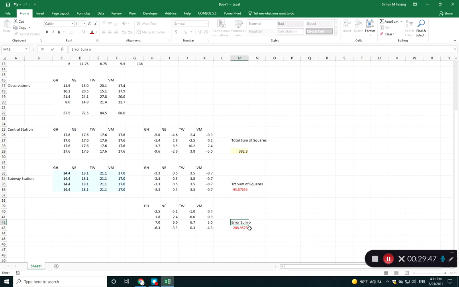And then, let me just write it down, it's called error sum of square. Okay, what you can do is this: if you use this number plus this number, guess what you're going to get?